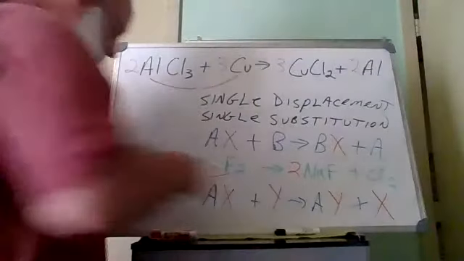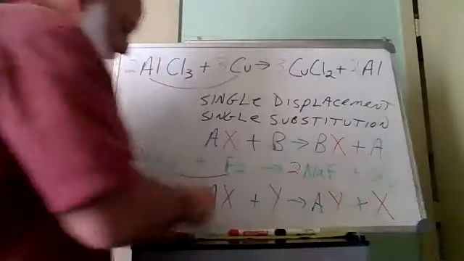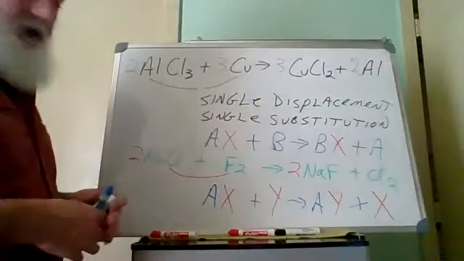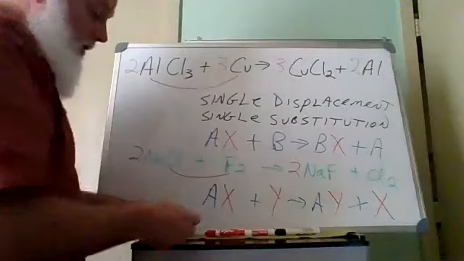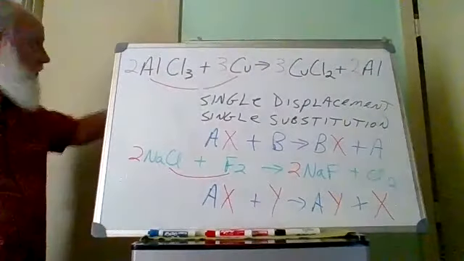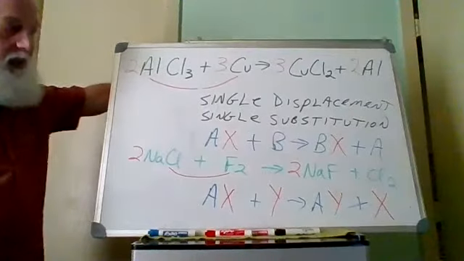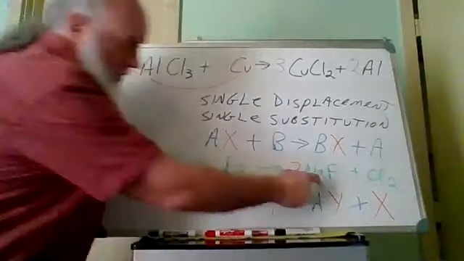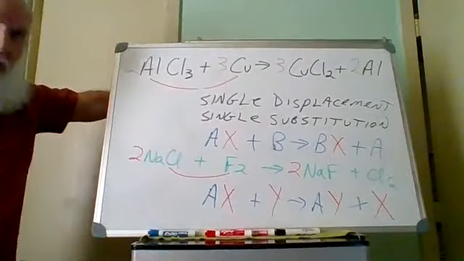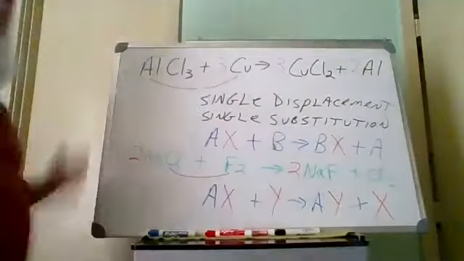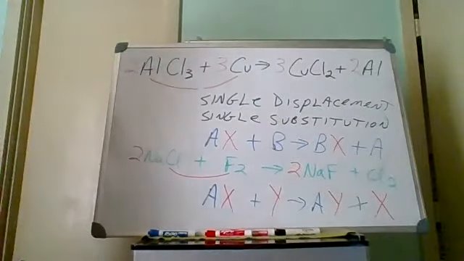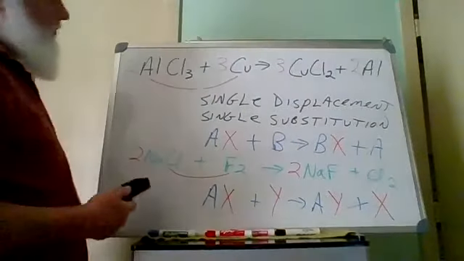Okay, do we have any questions there? And again, if an ionic compound is made of both cations and anions, we should expect sometimes the cation will be the one substituted for, sometimes the anion will be the one that's substituted for. And that's exactly what we're seeing here in these two examples. Again, notice ionic compound and pure element. All right, so we're all experts now on synthesis reactions, decomposition reactions, and now single substitution or single displacement.